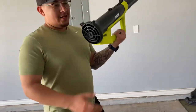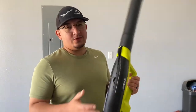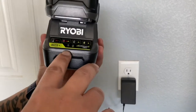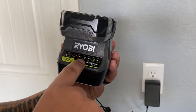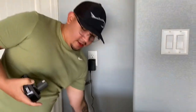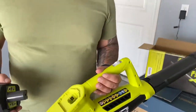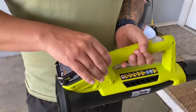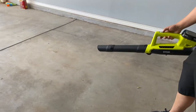Let me see what kind of juice the battery has and put it in here real quick, then we'll turn it on. I just plugged it in to charge and it's already blinking green, so it's almost fully charged — about halfway. Let's go ahead and take it out and see what this blower is made of. There's a little port; just put the battery in there pretty snugly.